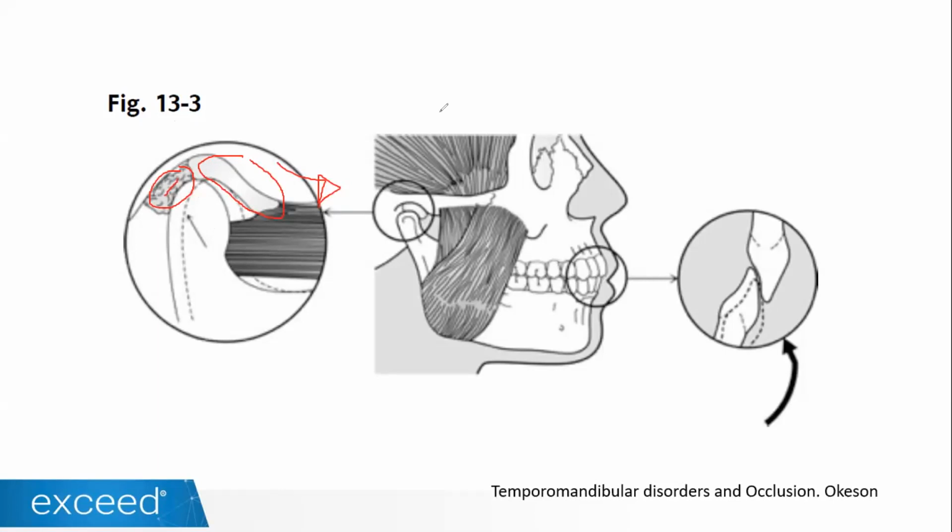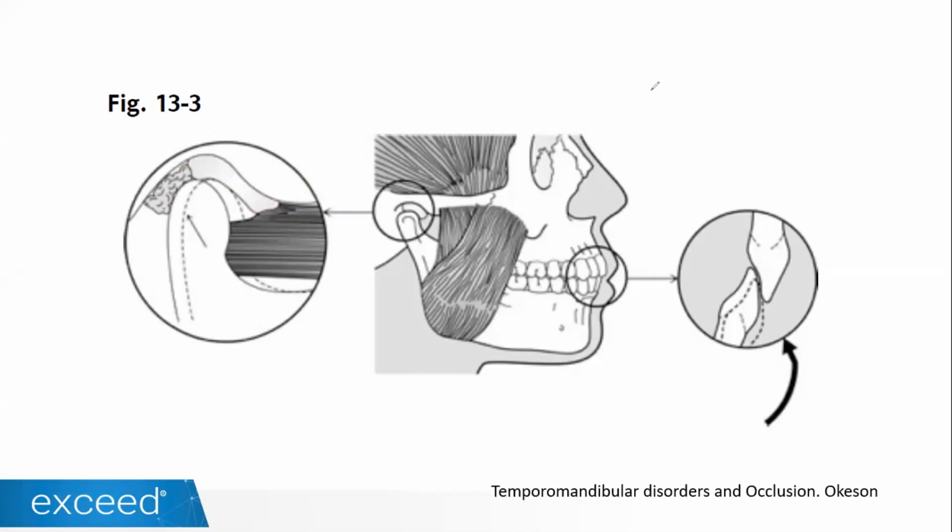This normally happens because the posterior region of the disc, we know, is the thickest part of the disc. Then we have this area here in the middle that is going to be a little bit thinner, and the anterior region is a little bit thicker, but the posterior part is always thicker than the anterior. So this thicker part in here, sometimes because of how we bite, is getting deteriorated, and sometimes it just thins a little bit, and now this allows the condyle to move backwards. So, okay. This happens sometimes in two situations.